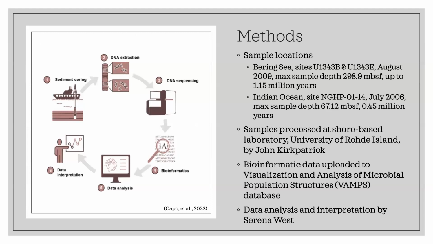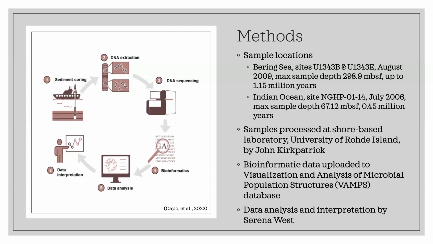So here are the methods. As John said, it was a process of several years and a lot of effort from different people. The original sample locations were in the Bering Sea in 2009 and the Indian Ocean in 2006. The samples were preserved at -80°C and brought to an onshore laboratory, the University of Rhode Island, where John Kirkpatrick processed the samples for DNA analysis.